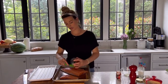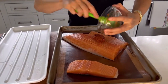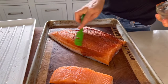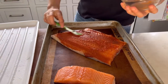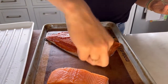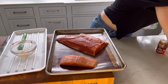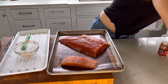Okay, so I'm just gonna spread the curry paste on the larger piece and leave that other piece for picky pants that I'm just gonna put salt and pepper on. And I have my oven preheating to 400 degrees right now. So you saw how easy that was, mixing that stuff together. Salt and pepper, the toddler piece. And then I'm just gonna put this whole thing in the oven.